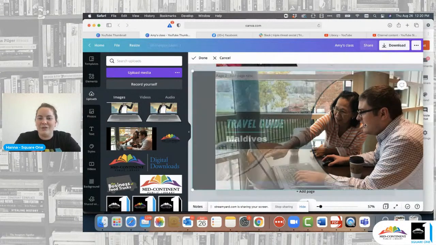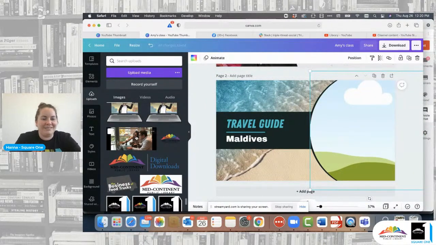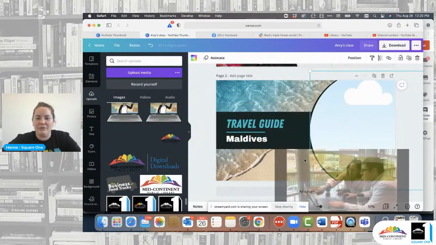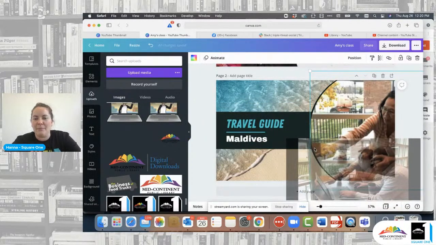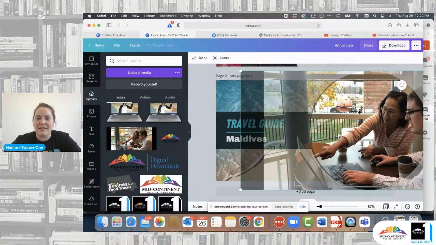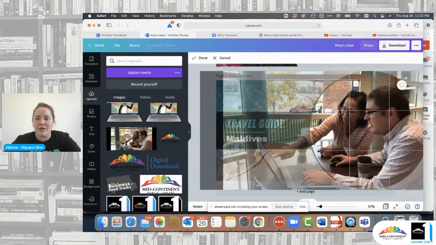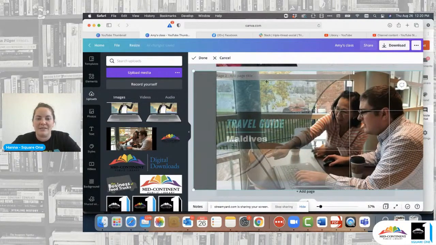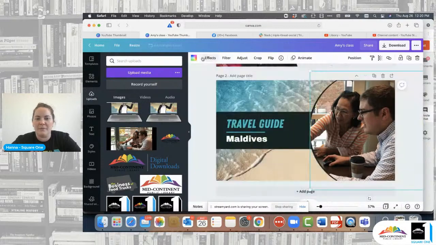So we can drop that in there. Let me show you how I did that. I'm going to grab that picture and I'm going to move it over. Ooh, my finger slipped. And I'm going to put that cursor right at the edge of where that image is. And I'm just going to drop it in there. See how it just dropped right in there perfectly. However, Kelly's completely cut off from this. So I'm going to double click and it's going to give me the option to crop that photo, right? So I'm going to move Kelly over so we can actually see him. We can see Marisa, and I'm going to hit this done button. Boom. It's done. We're good.